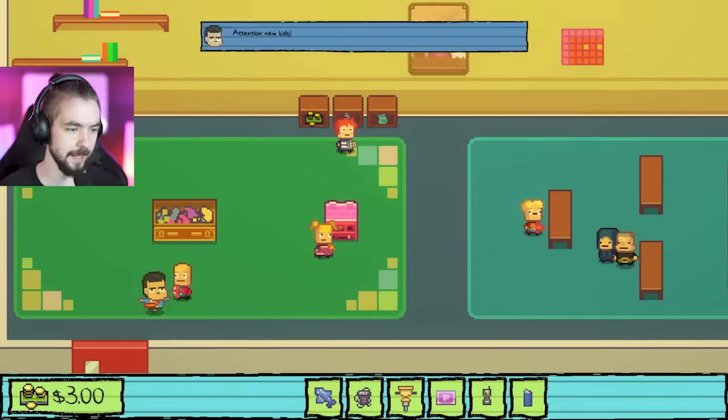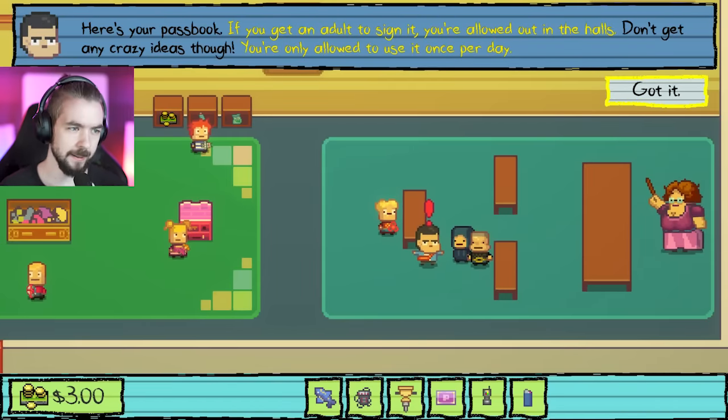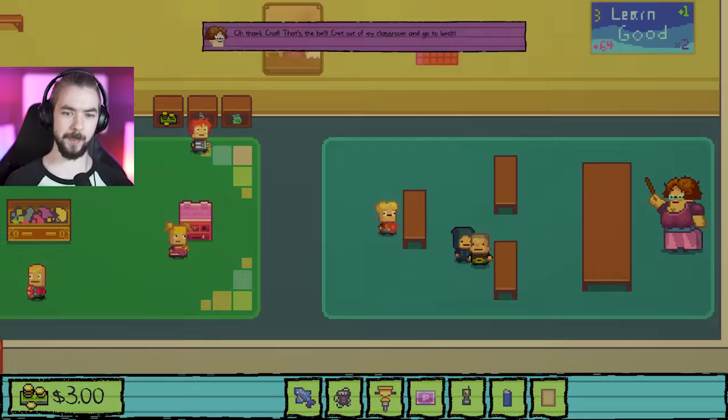Attention, new kids. Here's your passbook. If you get an adult to sign it, you're allowed out in the halls. Don't get any crazy ideas, though. You're only allowed to use it once per day. Oh, thank God, that's the bell. Get out of my hair.